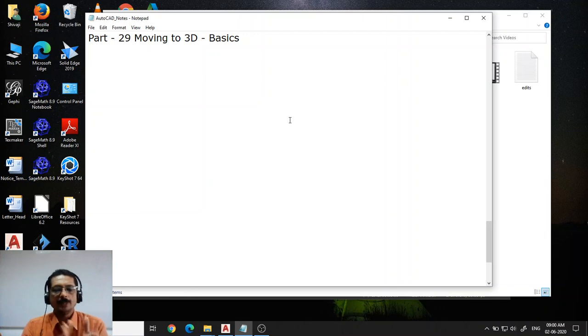One important aspect is that 2D is the base for 3D too. We need to know well how we can prepare a 2D drawing. Then we'll use certain commands related to 3D, and we'll move to 3D drawing. Okay. So in this session, we'll be talking about the basics of 3D.